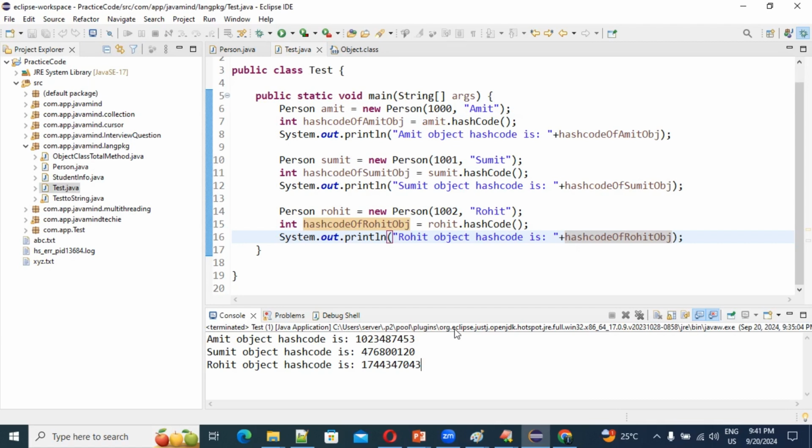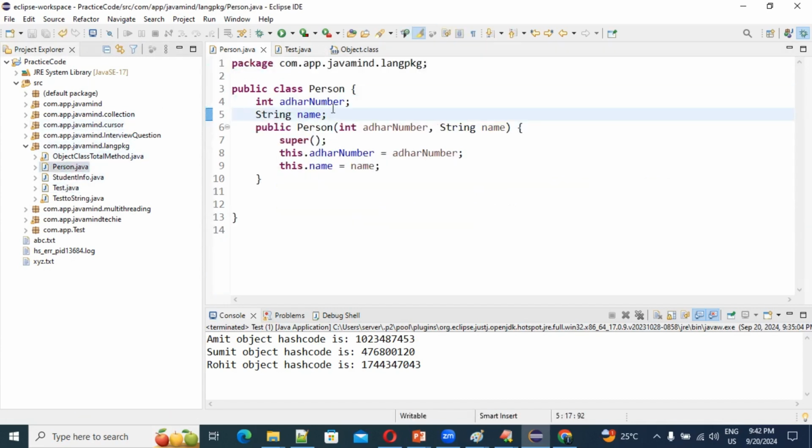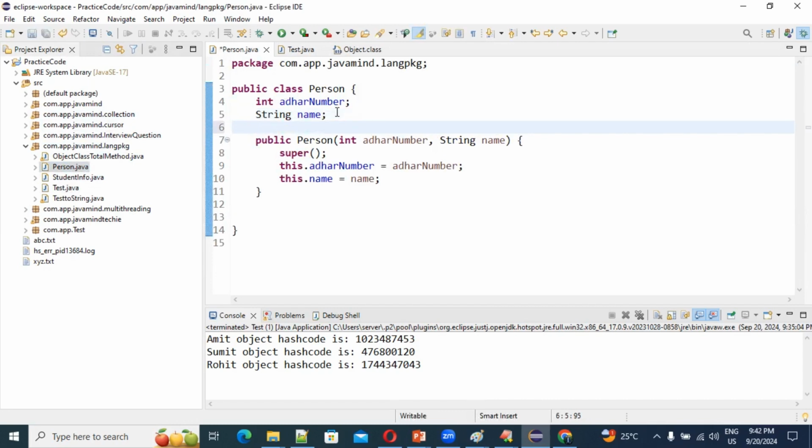So how can we override the hash code? I will tell you. Suppose you have already created a Person class. In this class, the hash code we are going to use is the Object class hash code.